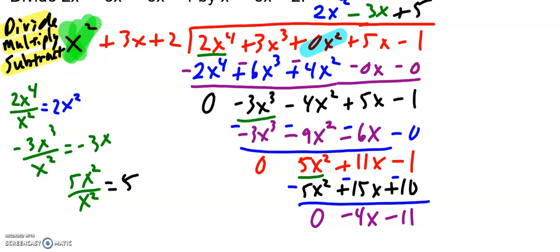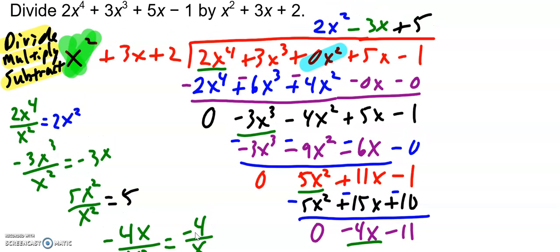Now, I would try to do division again, because I'm going to keep going until I can't, but in this case I can't, because negative 4x over x squared is negative 4 over x, right? And so when I say I can't, well, I can do the division, but every time we do this, we don't want to have x's in the denominator anymore. And in this case, I get an x in the denominator. So that tells me, in this case, I'm done.